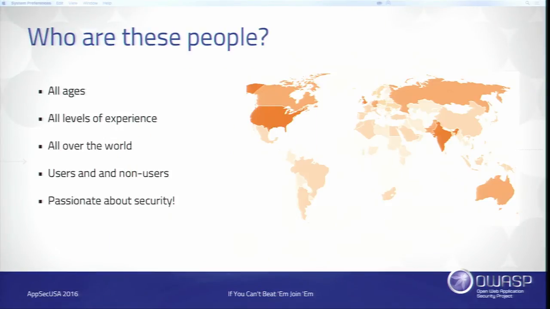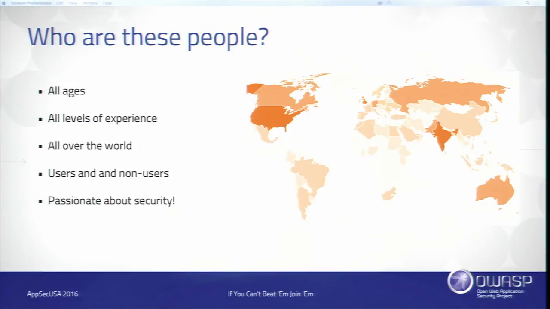So who are these researchers? They really are everyone. This is a heat map showing among our users where they're from, and they are from all over the world. They are all ages — a lot of younger people but also people who've been in AppSec for many years. We have people who are just learning security for the first time. They have all levels of experience — they could be AppSec professionals, pen testers by day doing this as moonlighting, or people just trying to use this as a way to learn security.